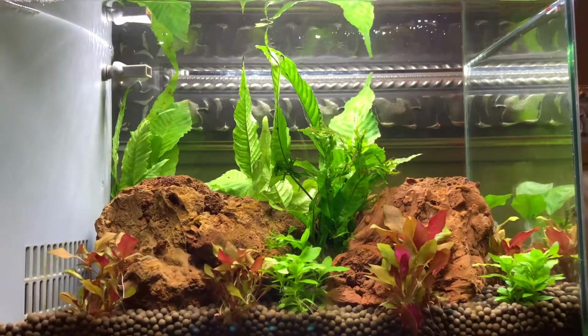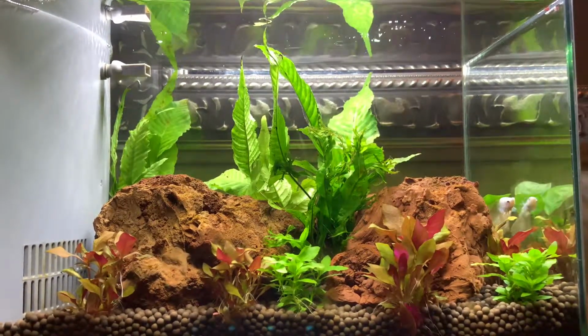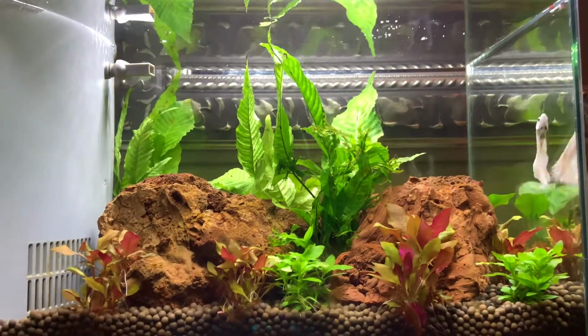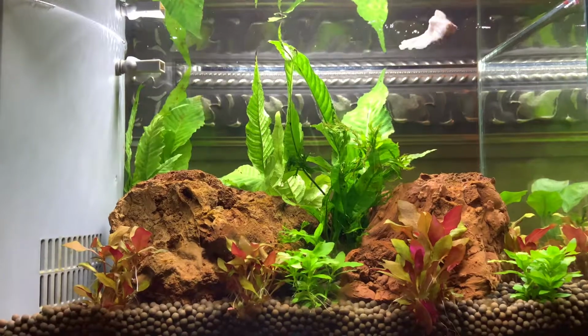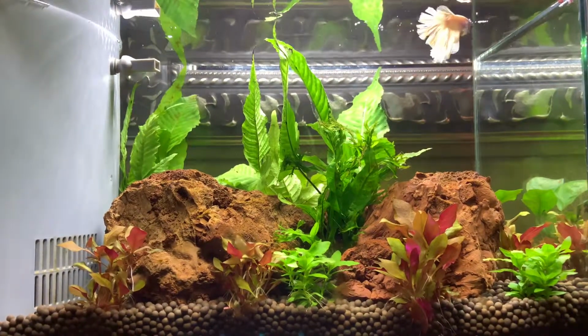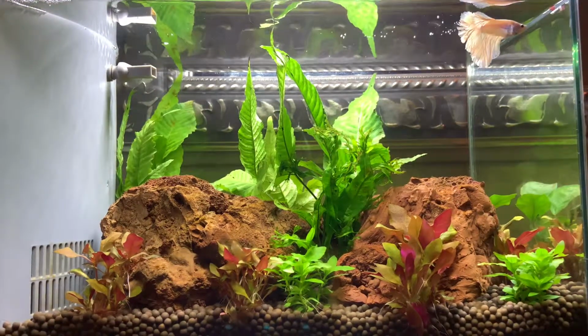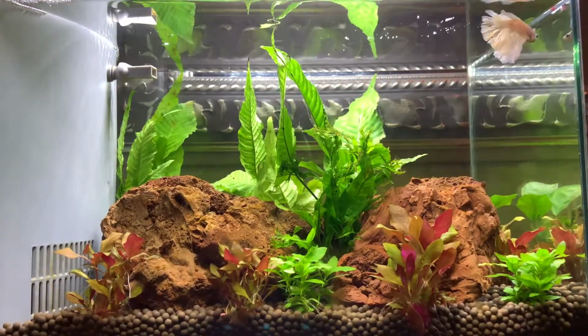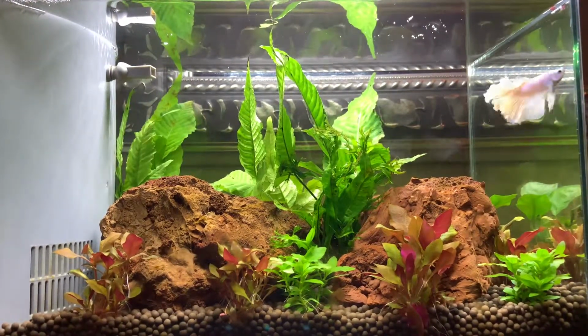It's fun if you have kids. Kids love watching baby fish be born and the aquarium filled with them and all the process that goes into that. Betta fish, same thing. It's a very interesting ritualistic thing with the betta fish. I think more interesting than community fish because of the way that they go about it.